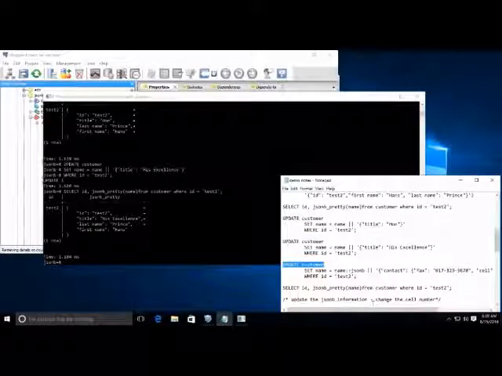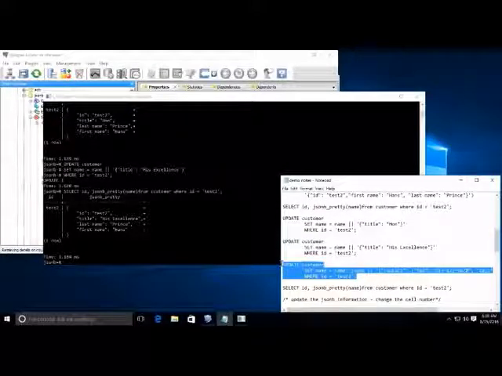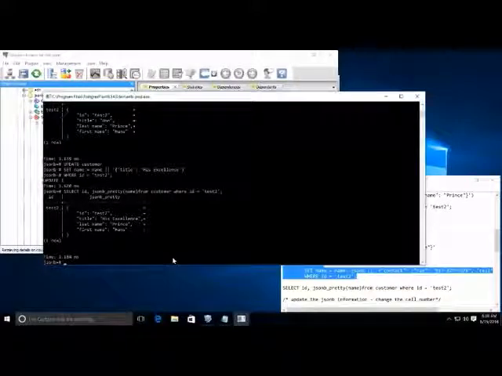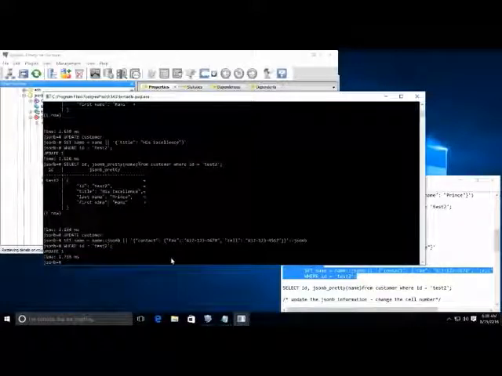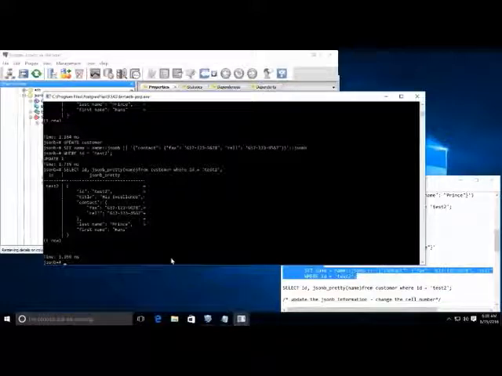Now I still think that for Prince Hans we would like to add more data, and for example I want to add a subdocument that talks about Prince Hans's contact information. So I will add a document contact with fields fax and cell, and I will show you what it looks like. So now you can see that I've created a nested document that contains contact information for fax and cell.